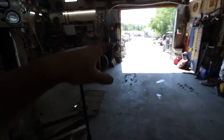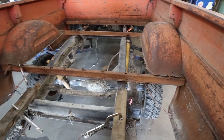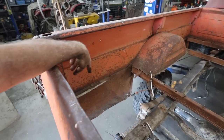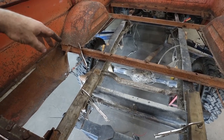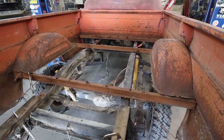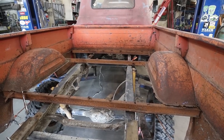See where I gotta do on that setup to cut it off, and if it'll adapt and we can use it. It'd be super nice if those angled rails kind of can go along the side of the perimeter of the frame, and then we have like some good beefy structure we can run these slats onto, to which then I think the plan will be probably just run some angle iron on either side of the box that we can attach all of our runners to, or the bed rails, or whatever you call them, these things. And attach it to the back. We will have to pull this bumper off too yet, but anyways, till I get my tractor, we'll sit and twiddle our thumbs.